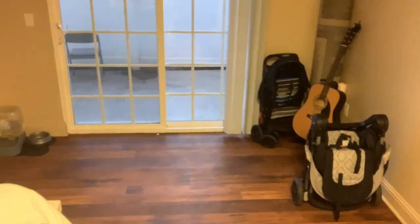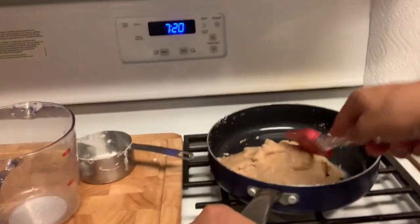I don't think you guys know this. Maybe you do. We sold our table. I don't think I mentioned it in any of my vlogs, but it was just collecting mail and dirt pretty much. And Roman would always try to climb it and get up on the table. And it was a high top, so it was like up here, like 4.5 feet high. So yeah, we didn't want to deal with that anymore. And when we move back to Indiana, we're gonna get a new one. A country style one. Yeah.